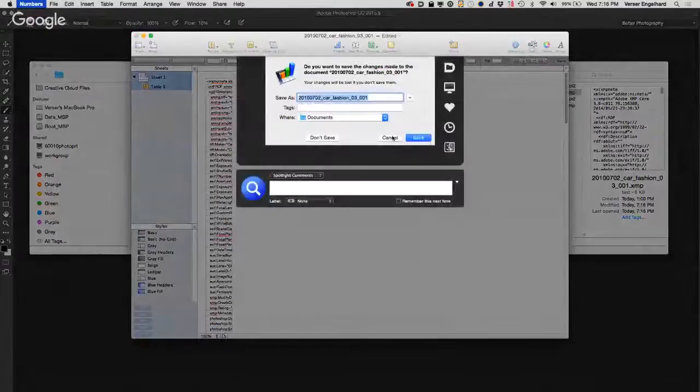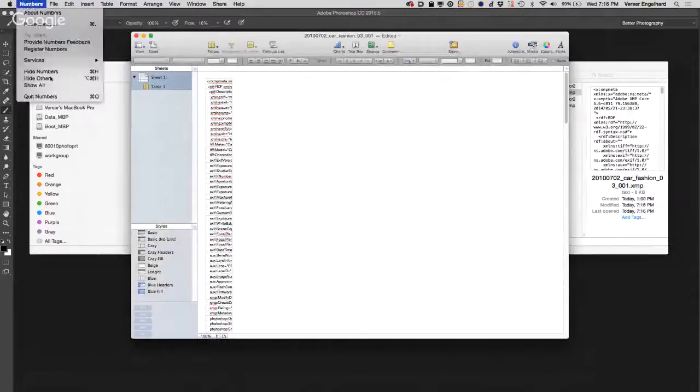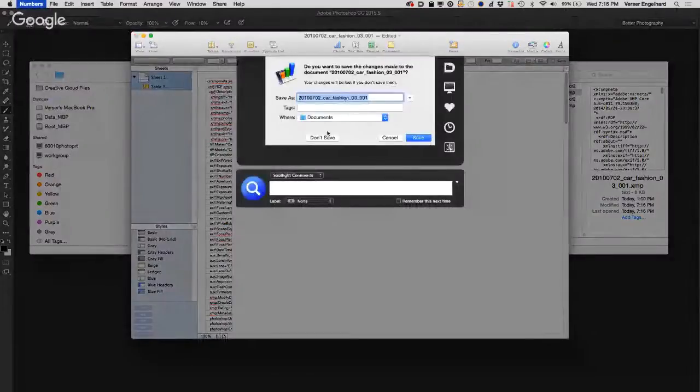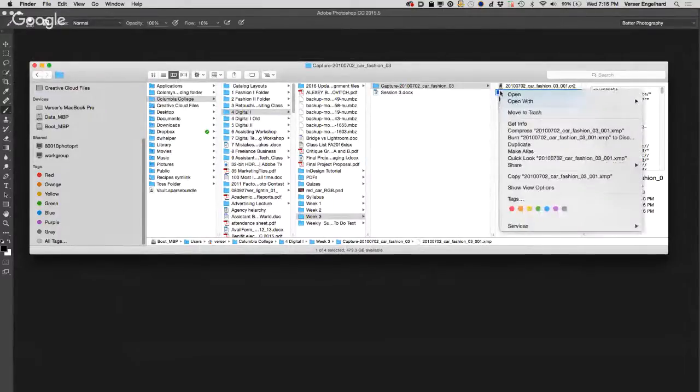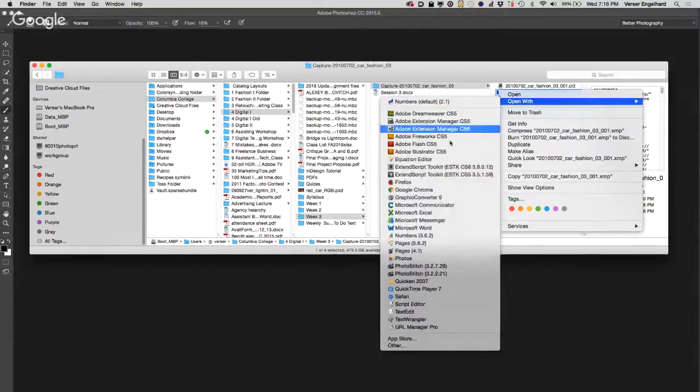Instead, close whatever it opened in. We're going to open it in something that we can read it in. If you then hold down the control key on your keyboard and click and hold the mouse down on this, you will get a drop-down menu, and you want to say open with, and it's building the possible applications that it can open with right now. And you want to come down to text edit. So did everybody get that?